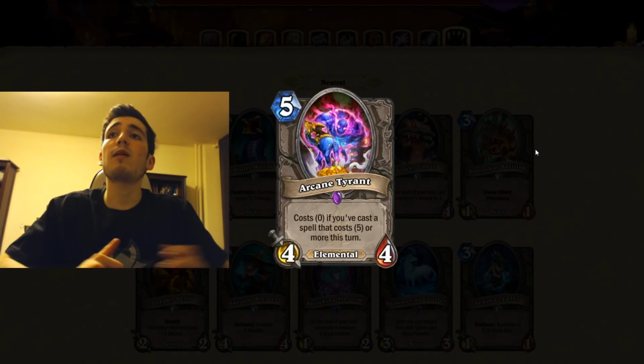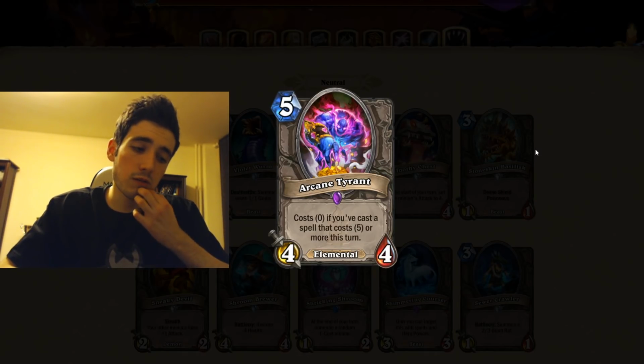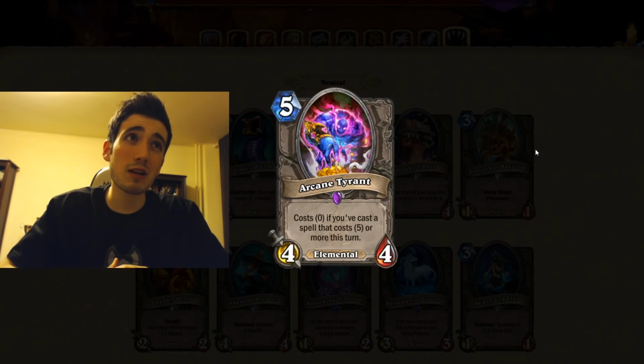Arcane Tyrant. 5 mana 4/4, cost 0 if you cast a spell that costs 5 or more this turn. This card will see play in Druid. I don't really think of another deck that might play it. Maybe Tempo Mage wants to play it, but I'm not sure how many 5 mana spells Tempo Mage is going to play. Is it even good in Druid? I don't even think you have space actually.